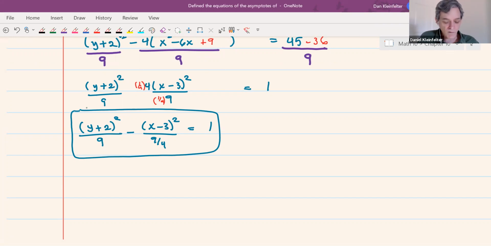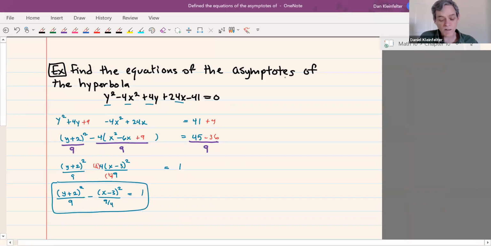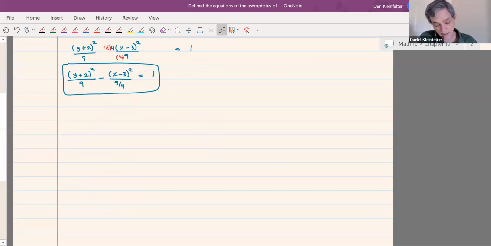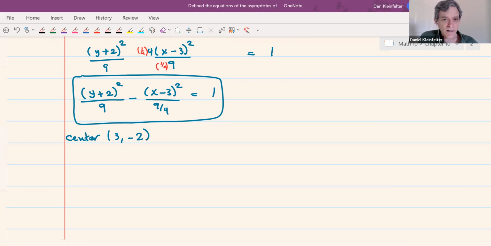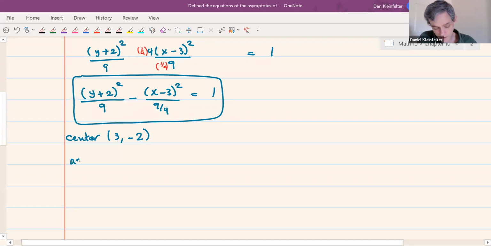All right, so now what our original goal for this problem was to find the asymptotes. So from here, in order to know the asymptotes, we're going to need to know the center. So let's pick that next. Taking a look at the equation, it's x minus 3 squared, so there had to have been a right shift by 3. So our x coordinate of the center will be 3. Our y coordinate will be -2. So there's our center. And then we're going to need to get next the slopes of the asymptotes.